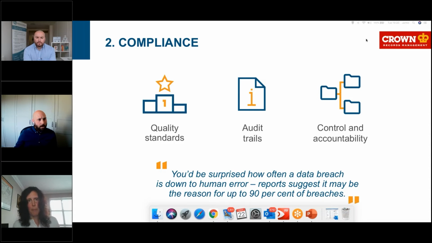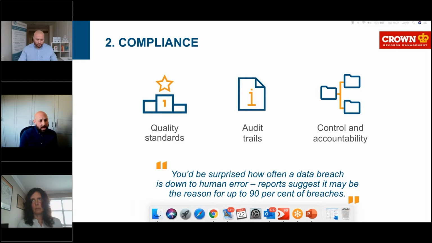Let's be honest, it's not the sexiest of topics, is it? Nobody gets excited about it, but it's the bare principles of everything we have to adhere to, whatever department you're in, whatever type of organization you are, whatever job role you have. It's kind of the bread and butter of how your organization needs to operate. And it's still amazing how many people take shortcuts, again, not deliberately, but simply because their time and their systems and their processes don't enable them to have the best compliance relevant to their particular process and their particular industry.